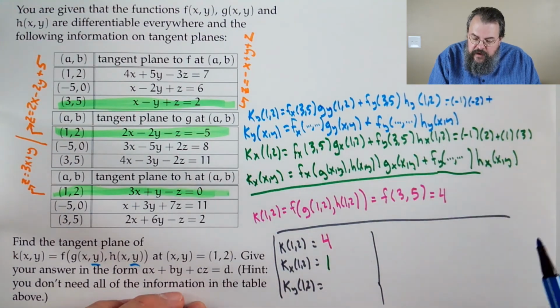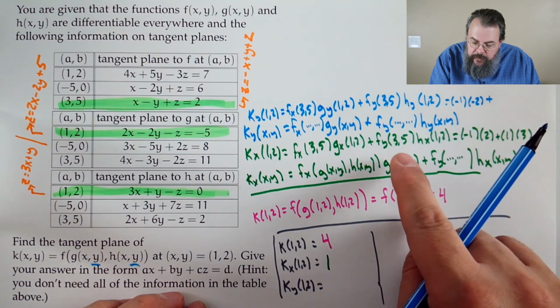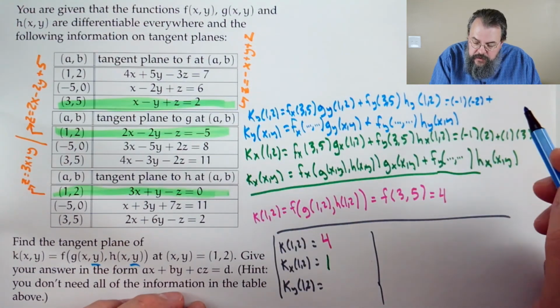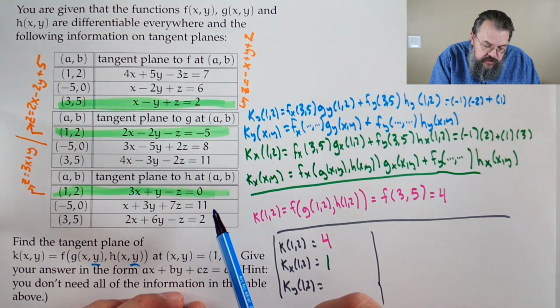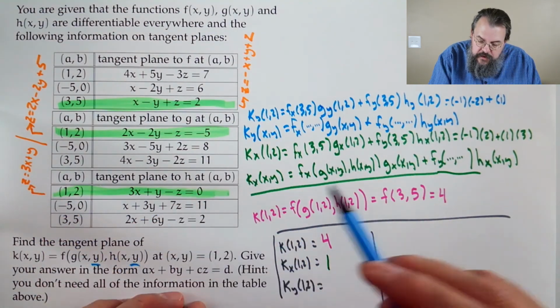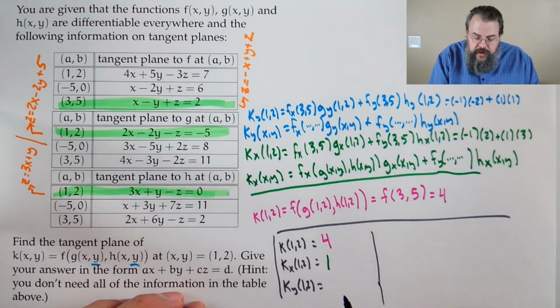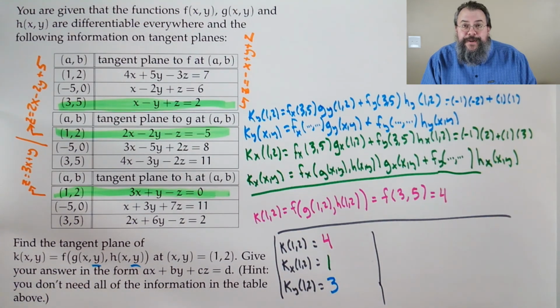Plus, all right, now we talk about our next slot, f sub y at (3, 5). Well, the coefficient is 1, so 1. And then h sub y at (1, 2) is 1. So it's 2 plus 1, also known as 3. Great. Beautiful numbers. Almost as if whoever wrote this had planned them to be beautiful numbers. I think they did.